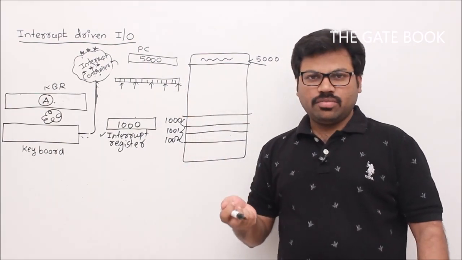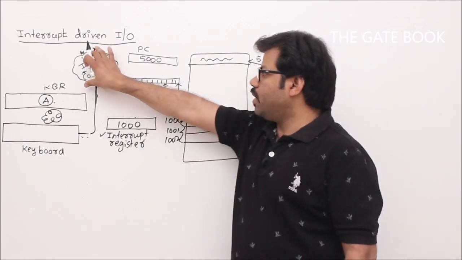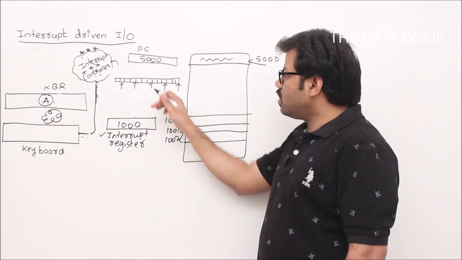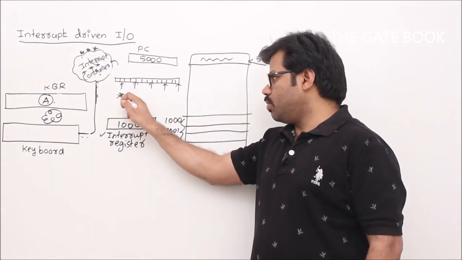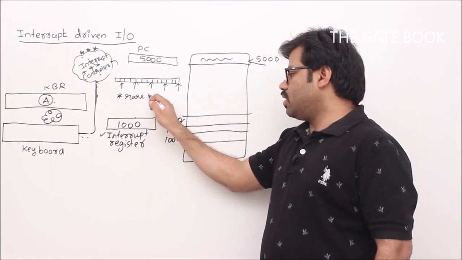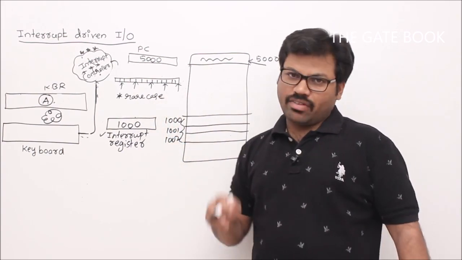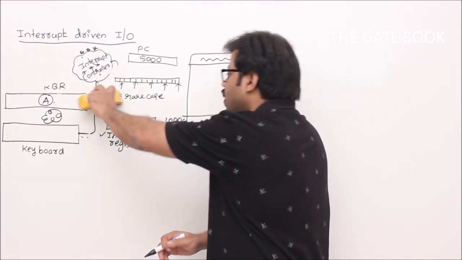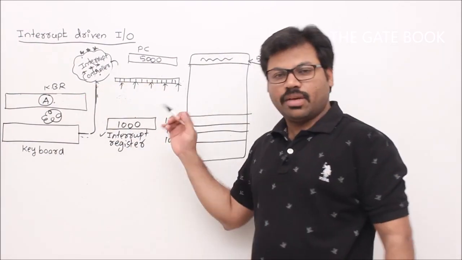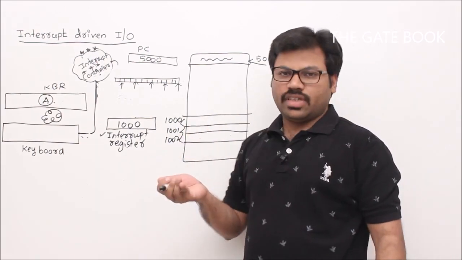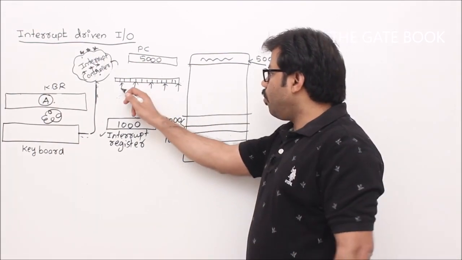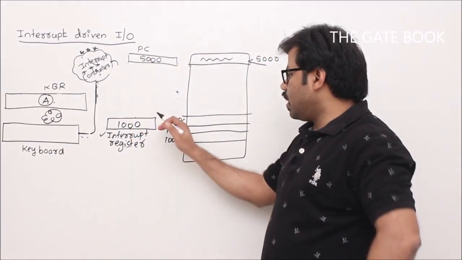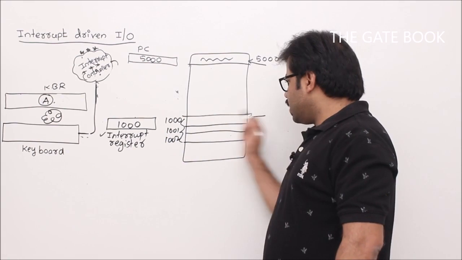Majority of the times, generally, the circuits will be designed such a way that the entire instruction will be completed. Okay, that's a good idea. We can't stop in between, but this is also a possibility, a very rare case. Remember this rare case. In some rare cases, I will explain that further, we have to stop immediately and go to the interrupt service routine. But most of the times, we have to complete that instruction. Then after that, we have to go to the interrupt service routine, which is located at 1000 in this example.